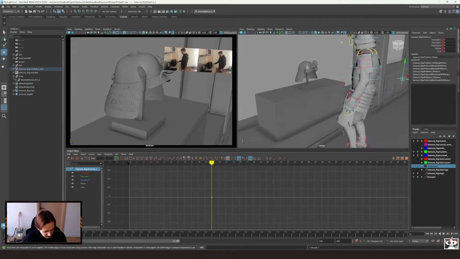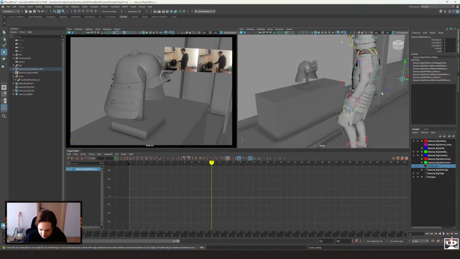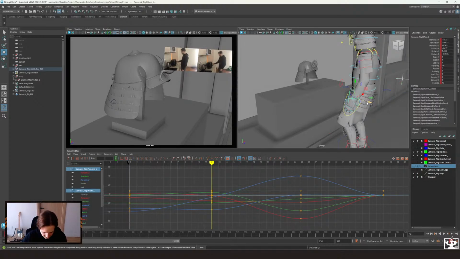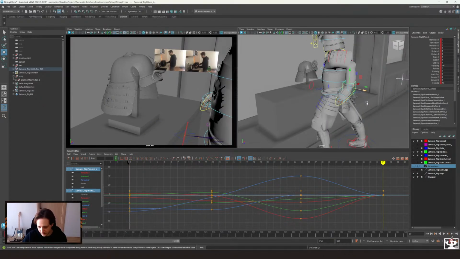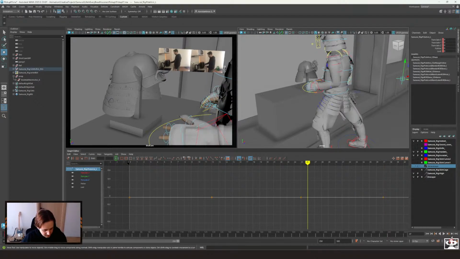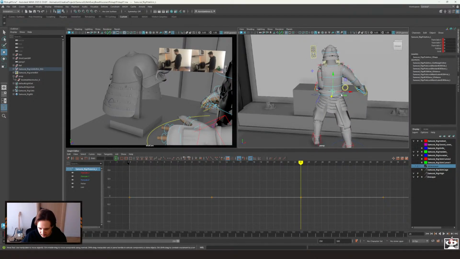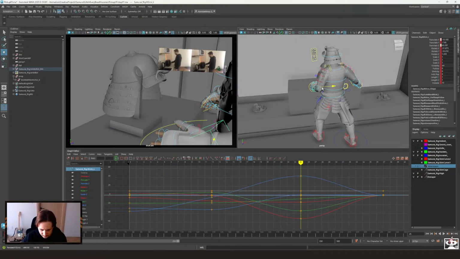Should key it here. Actually, no, I don't want keys everywhere, so let's grab this key, and key. And here, in this frame, just take the elbow out, maybe push it a little bit out. There we go.